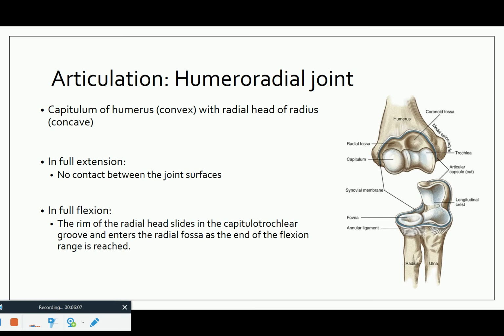And then in full flexion, the rim of the radial head slides in the capitulotrochlear groove and enters the radial fossa. You can see that in the picture on the right, as the end of the flexion range is reached. It sits there, and then you have bony contact and a hard end feel. You just can't go any further.